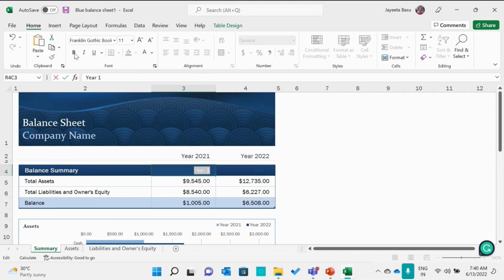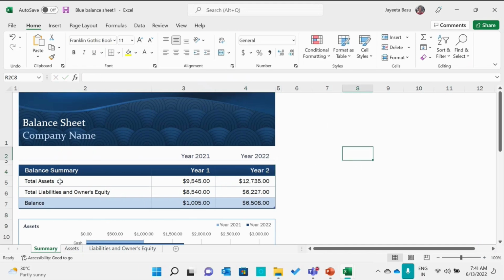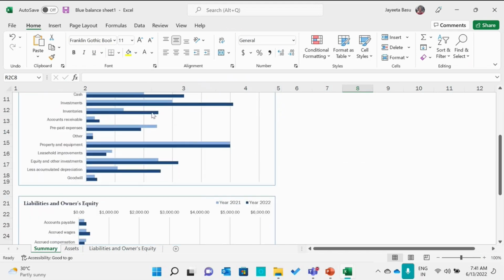And let's customize it as per the use. So I will be able to see what is written here. You can obviously change the font and the style as well. The chart is already created here.